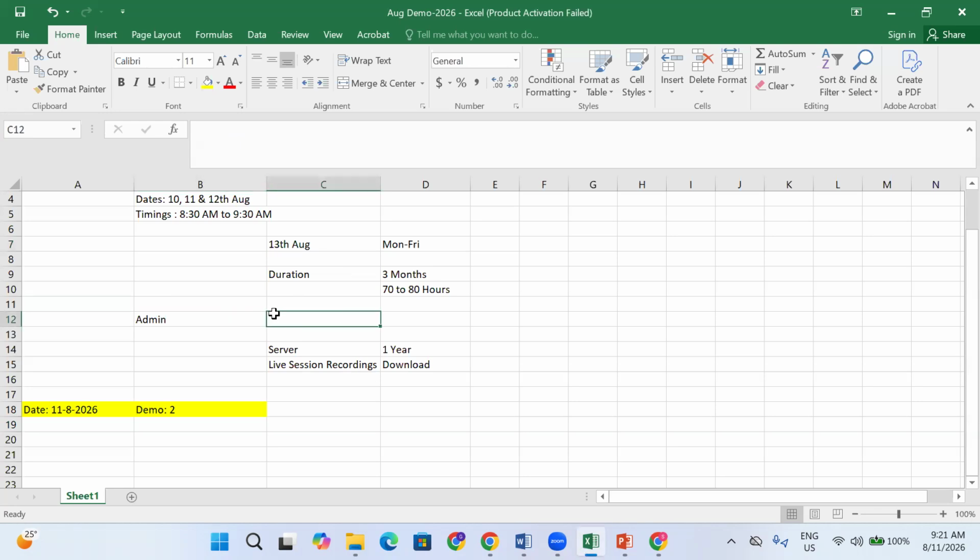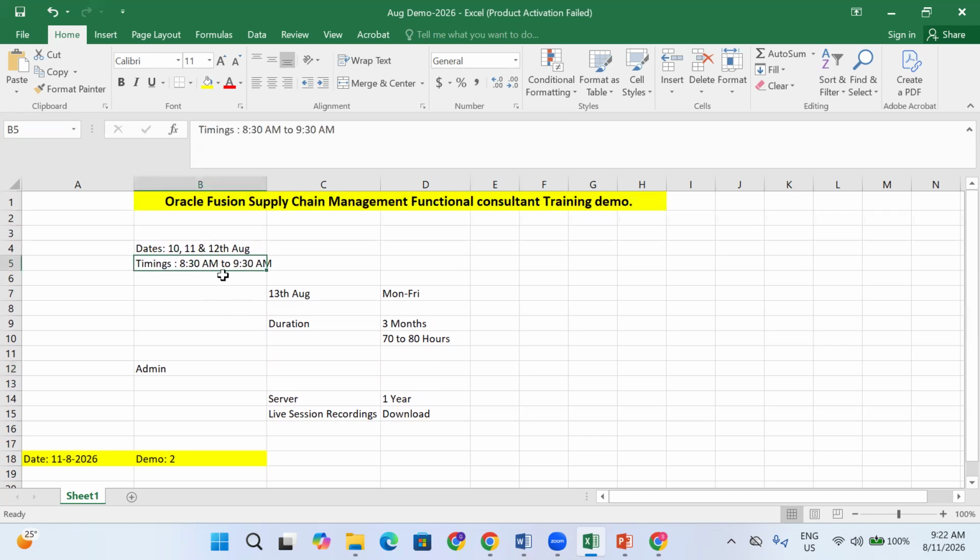For this batch we have some discounts, only for this batch. The training fee is 20,000, but discounts are going on this year, for this batch especially. If you need to discuss more on this, you can contact your admins immediately. The batch timings are very clear, 8:30 a.m. to 9:30 a.m.